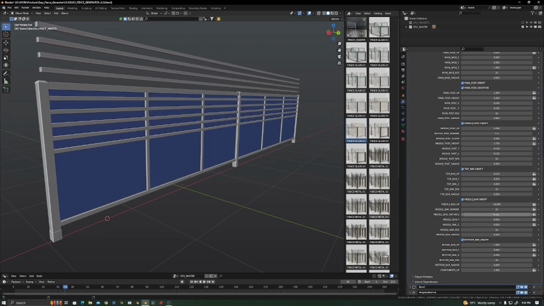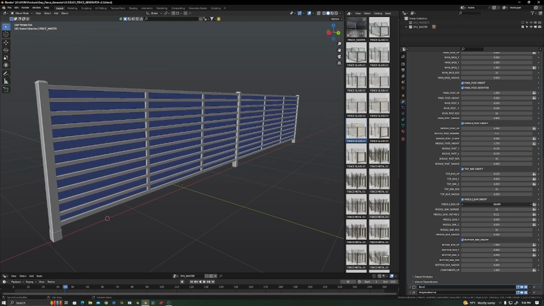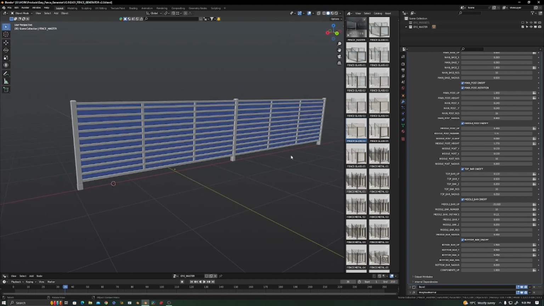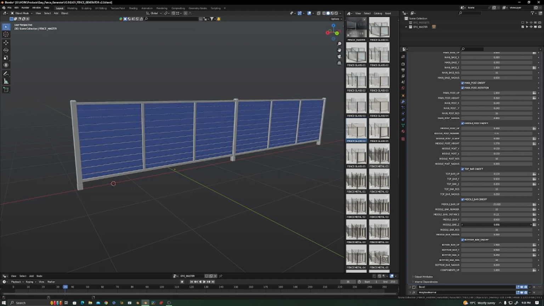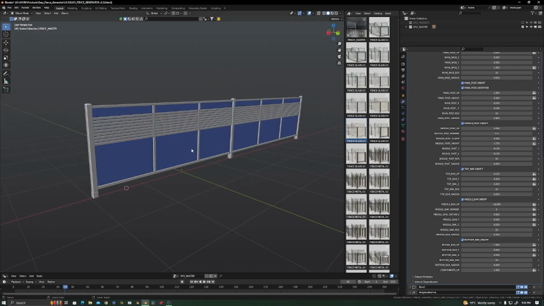You can always go up and down and make something like this, and also control the other parameters, which are pretty cool. So you can have different fences, different looks for your fence. For now let's keep it the way it was.